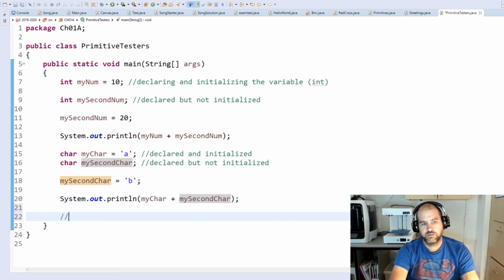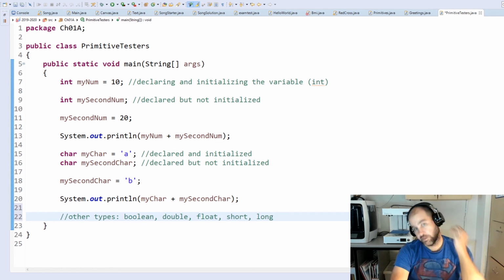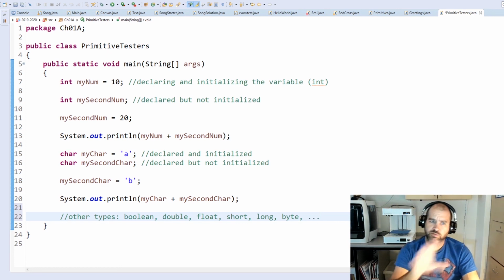Some of the other types that are primitive in Java are boolean, which is a true or false value, double, which is for decimal values, float, another form of decimal value, and short and long also, other forms of values that we might look at. There are things like a byte, etc. You can go online and look at a few more of these, but this is really what I wanted you to take away from that initial setup: how do we declare and how do we initialize a variable that is a primitive data type. The other data types are object data types, which might be something like a String. We'll come back and talk about that another time.